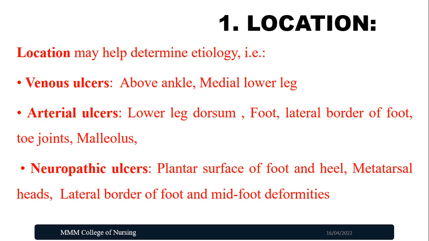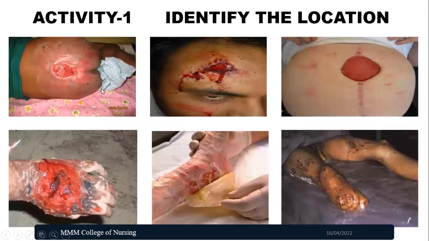So this is the location we need to consider. Viewers have to remember to locate the wound using the anatomical positions. If there is more than one wound, then you can refer to the wounds with numbers or letters like A, B, C, but measure the wound as a single wound. We can also identify or locate the wound based on the etiology. Let me show you some pictures of anatomical sites. Viewers, can you identify the wound site in all these areas? Hope you are able to identify the anatomical location of these wounds.